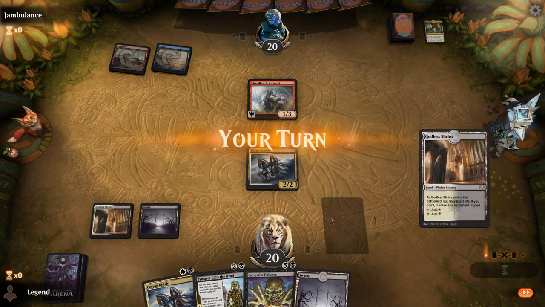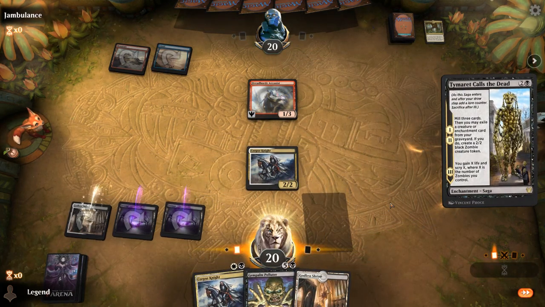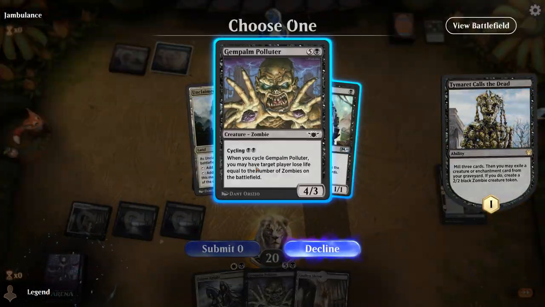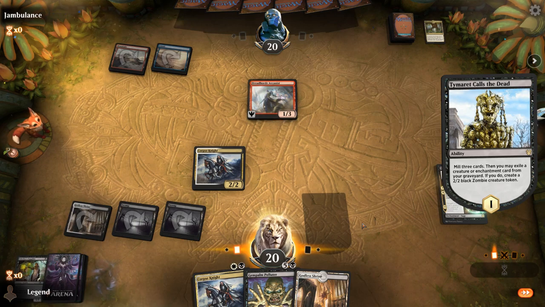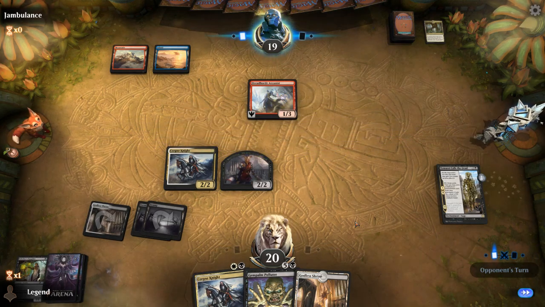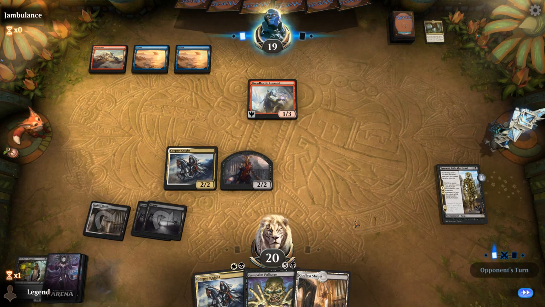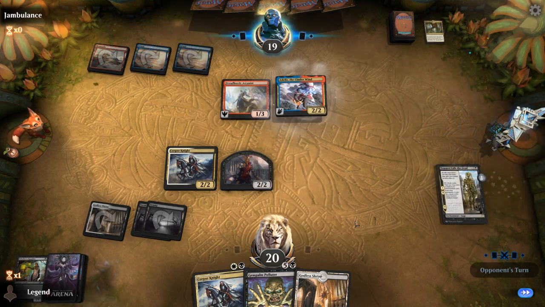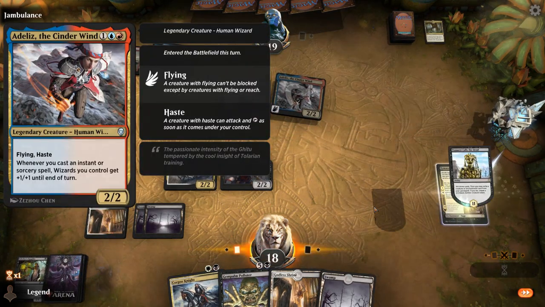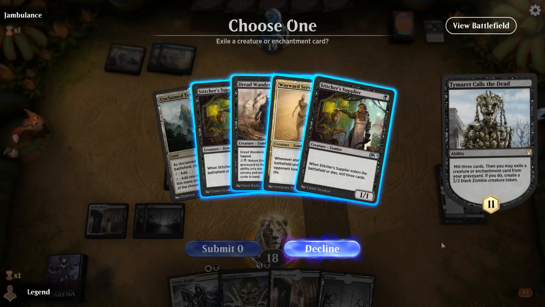Dreadhorde Arcanist shows up. Exile the Gempalm. And we can maybe double block if they don't have a burn spell. It's gotta be an Odalisk for now. So blue-red wizards. And yeah, this can represent a lot of damage next turn. Don't have a Liliana to get rid of her.